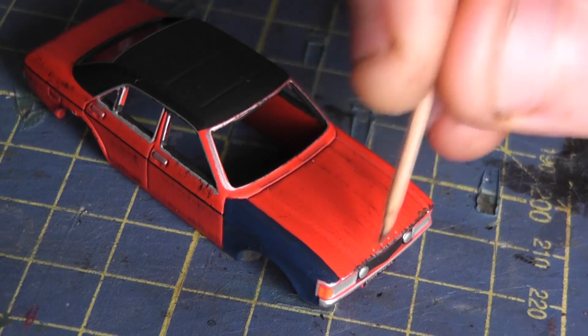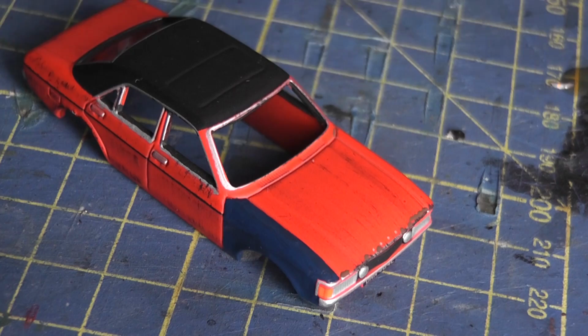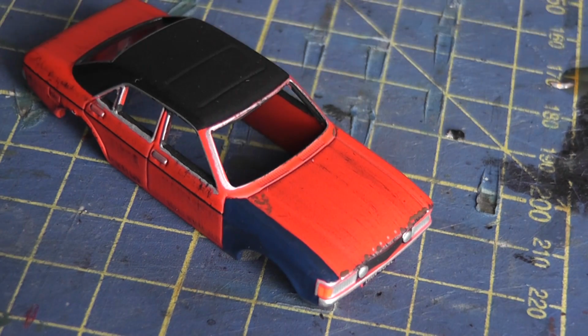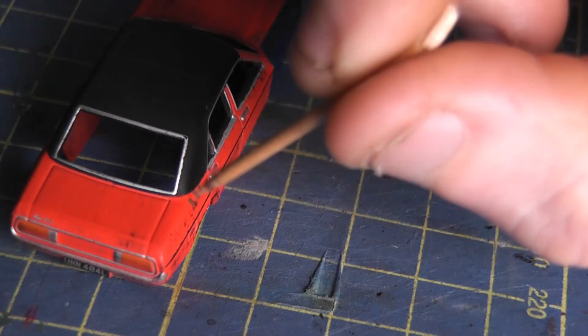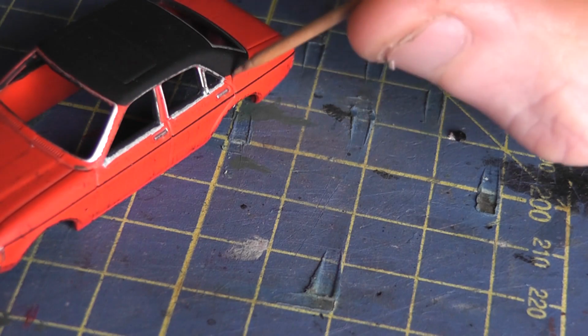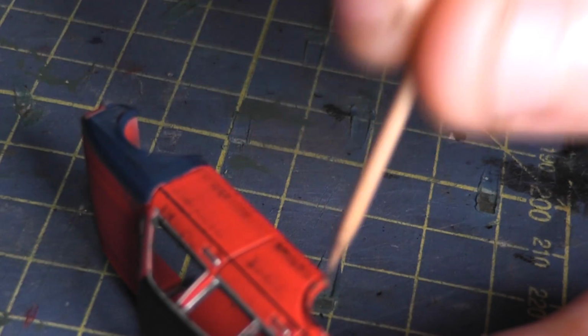Granada's quite renowned for rusting along the front edge of the bonnet, so a little bit of black paint and brown paint on a cocktail stick mixed together just creates some little rusty areas, and I'm just stippling these around the car on the bottom of the seat posts where the drainage on these is quite poor, along the edge of the bonnet, bottoms of doors and sills, various panels here and there. And I'll also be doing that to some other cars as well, just to create that little bit of interest in the queue of traffic on the layout.